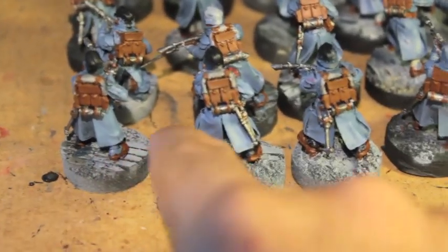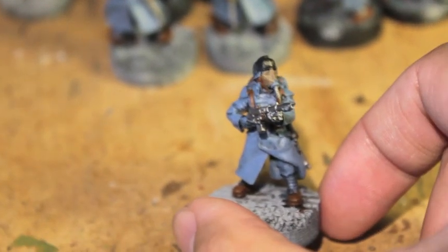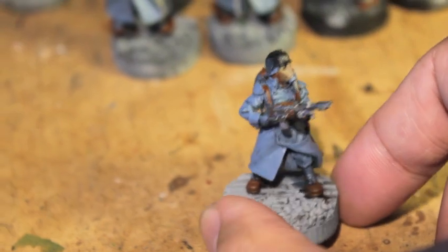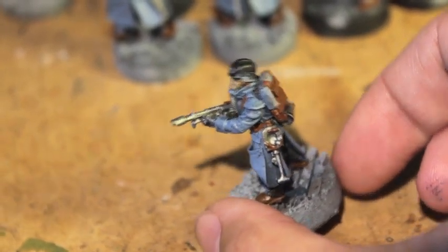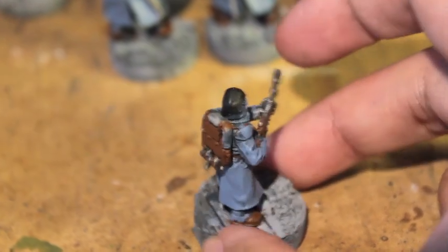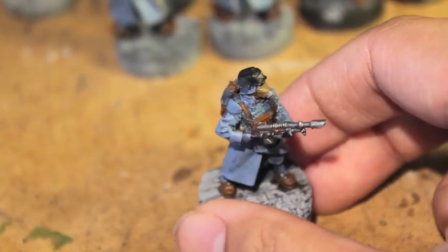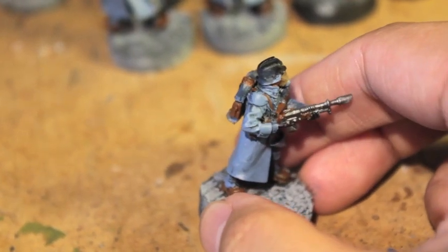Holy moly, it is a slog. First it was a slog to get through all of them doing the silver — it's a little bit different from my how-to-paint a Death Corps Creed tutorial, but I think this way works just as well. After doing the coats, I did silver first — all the silver in the lead belcher — and then I went back to do all the Mournfang brown. Also the wood stock for the last rifles — you can see the grip and the stock at the back.